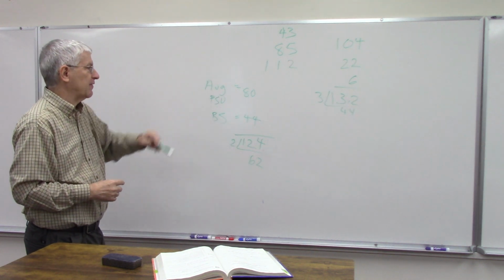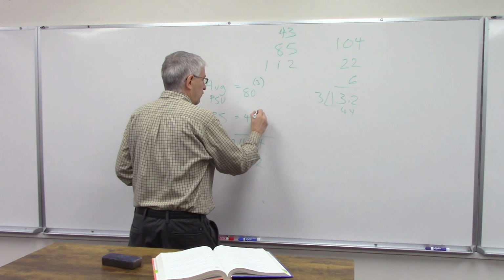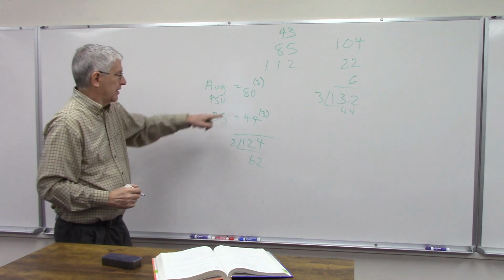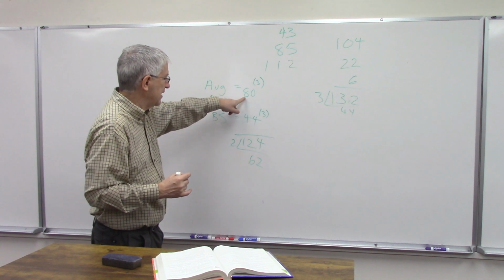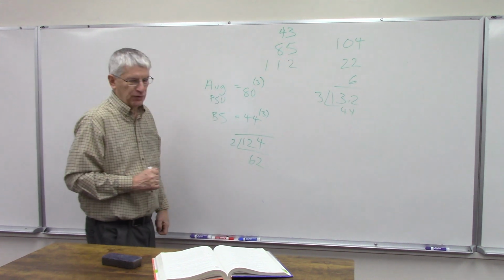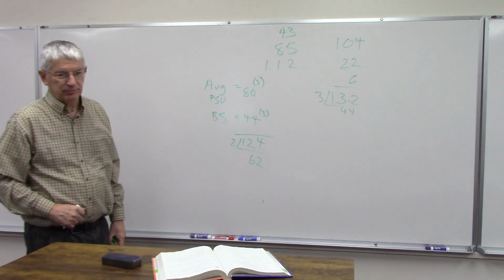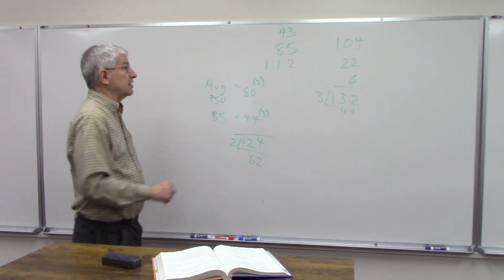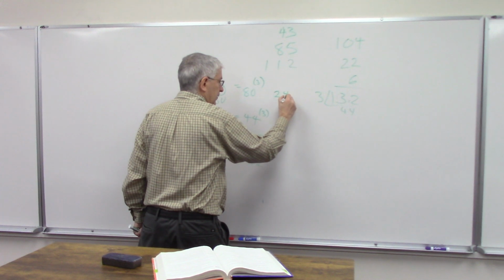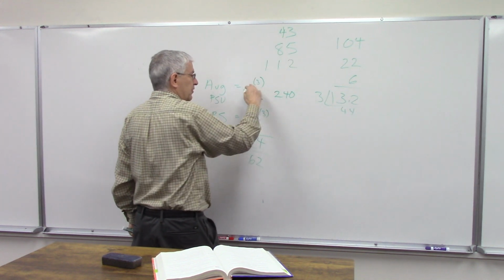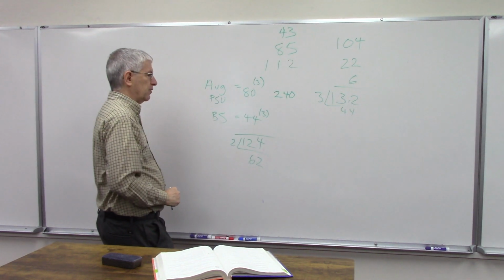You're not going to always have that. So this is 80 for 3, and that's 40. A lot of times this is what you'll have. They'll say the average of 3 of something was 80, the average of 3 of something else was 44. So what we have to do is multiply that out, because that's what this was, 240. And we don't necessarily care in this case what the individual numbers were. We just know the grand total was 240.